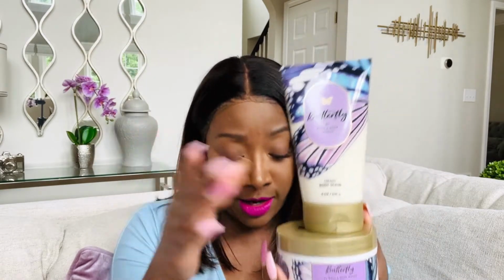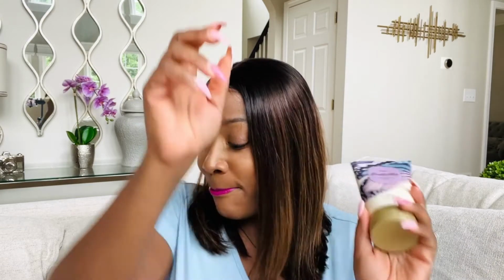And then I also got, of course, the body butter. Again, who going to be ashy in the summer? Ain't nobody trying to be ashy in the summer. Please, do not be ashy in the summer. Don't be ashy in the winter either, but especially in the summer when we got toes out and everything else, okay? But this, you guys, this is it right here. It's the raspberry and the vanilla for me, okay? It's all that and a bag of chips.